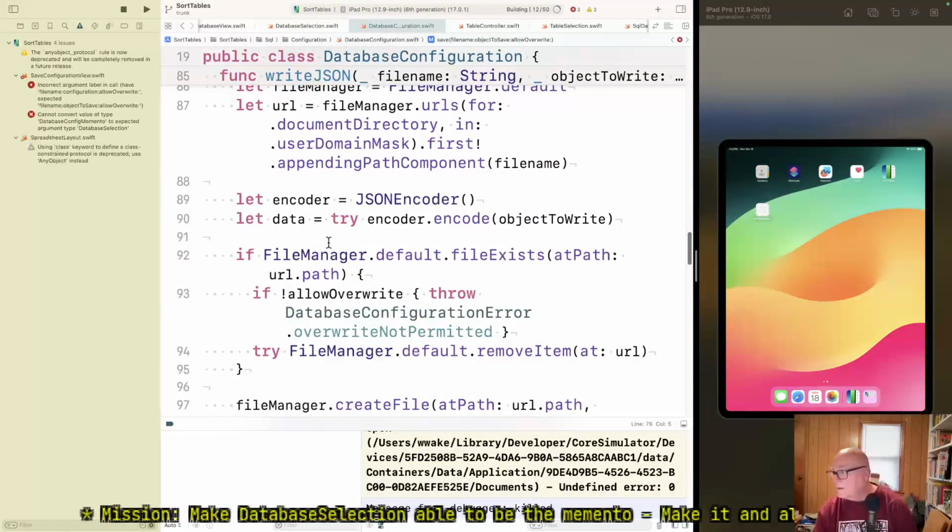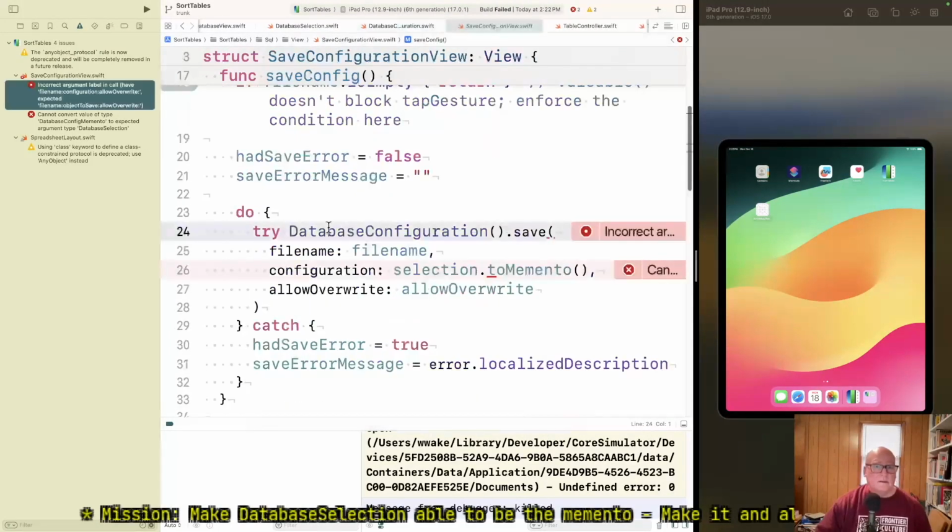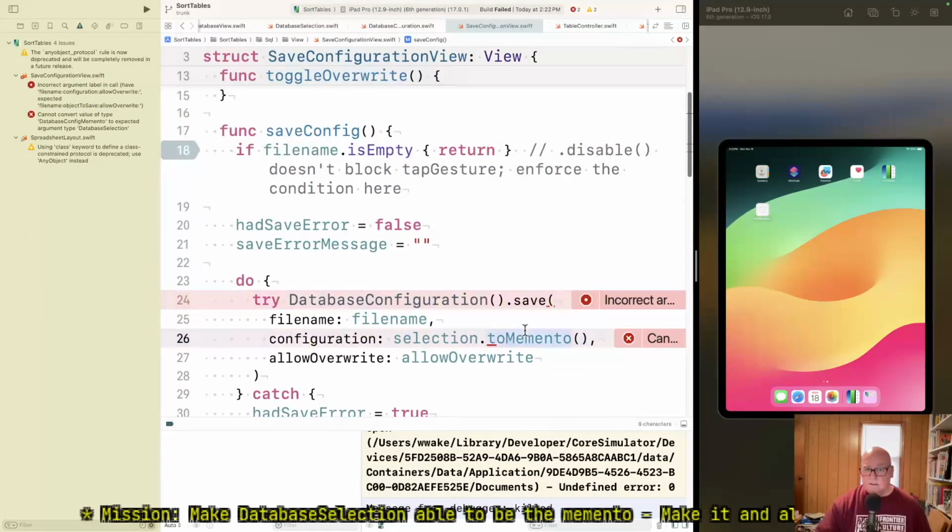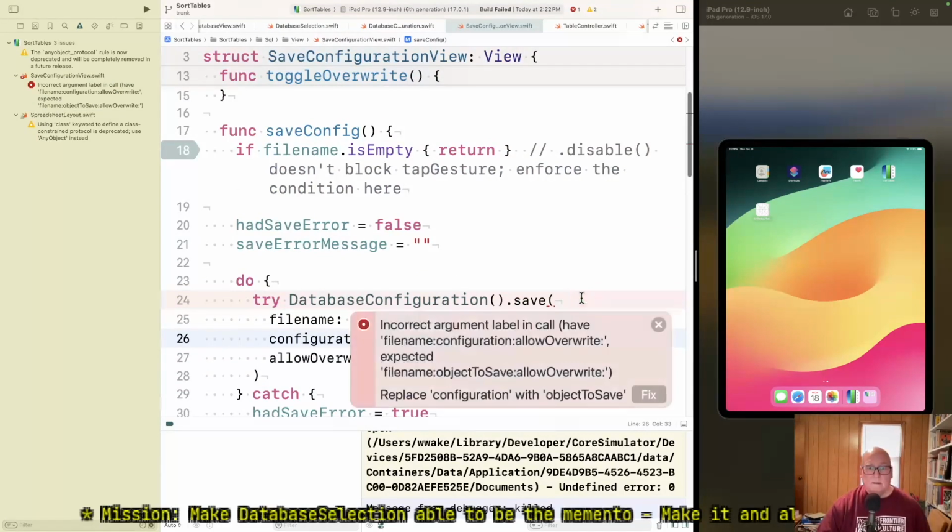Okay, let's run that. Oops, open needs to return database selection too. Yes, you're right. Save. Now it's not selection to Memento, it's just selection. Argument label.